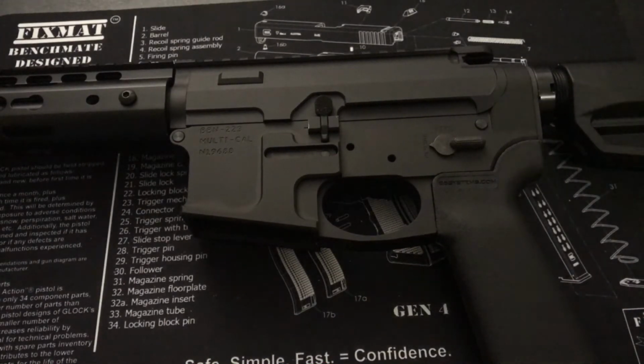Just decided to make a quick video on a new project that I'm starting. It's called the Noreen project. I'm going to name this rifle Noreen, primarily because I think the name Noreen sounds sexy, and it's the name of the upper and lower.